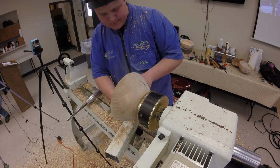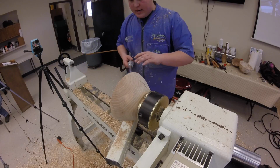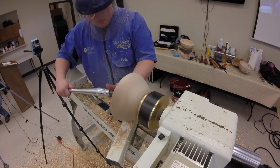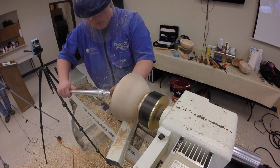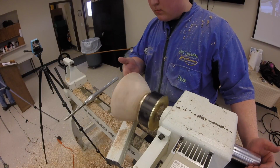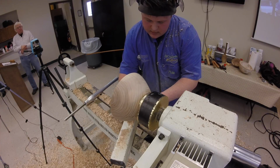Well, that's good. So it's a little short of a tool rest for this, but we're going to make it work. Bring it in about there. And now I'm just going to sort of flatten this off and bring that curve in. So it's not too bad. I'm just going to make one quick little pass over it.